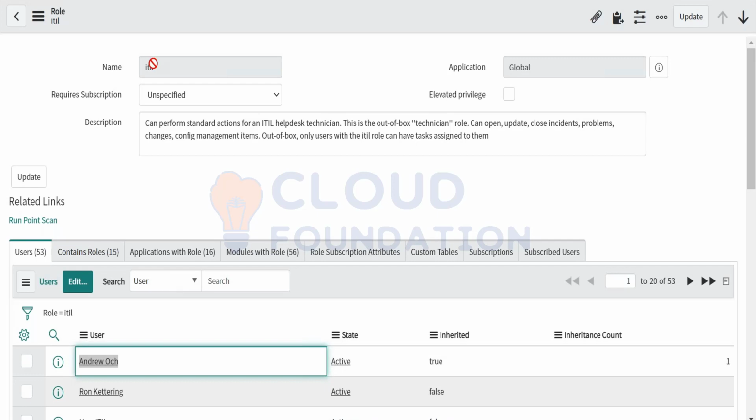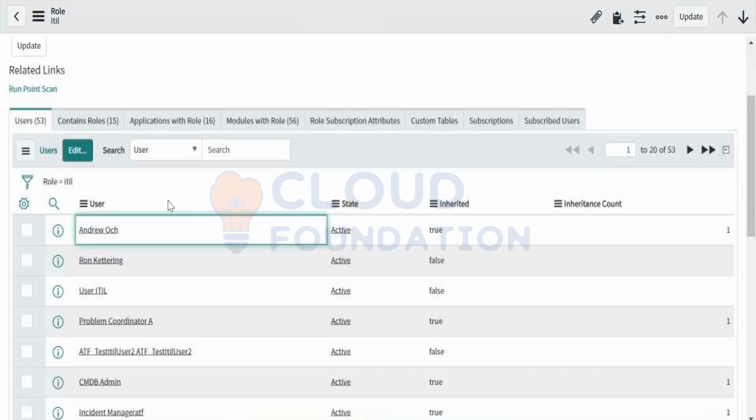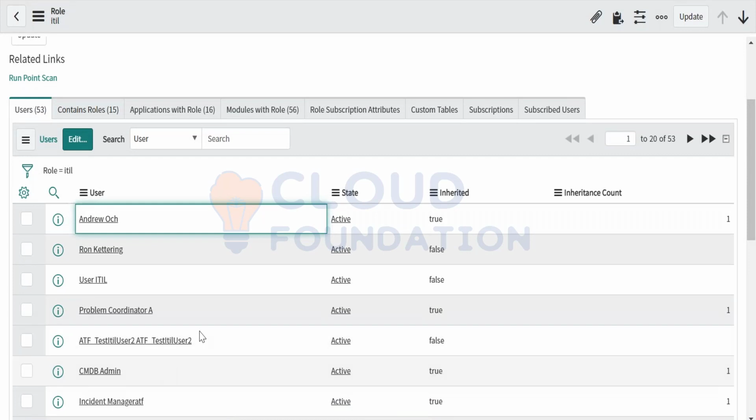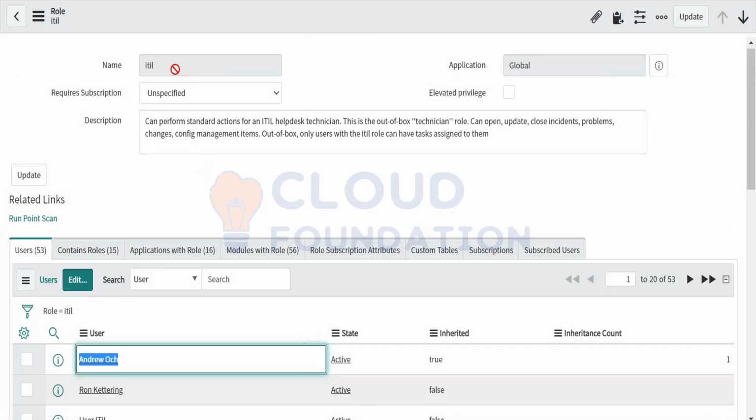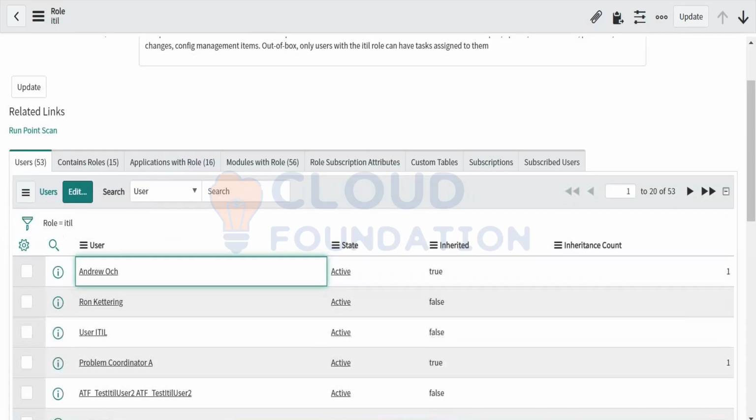Pertaining to this role, what will happen is it will fetch the records from the user table having the users with this role. In our user table, we had some 700 plus users. What will happen is it will go into the user table, check for this role, and populate only those records.